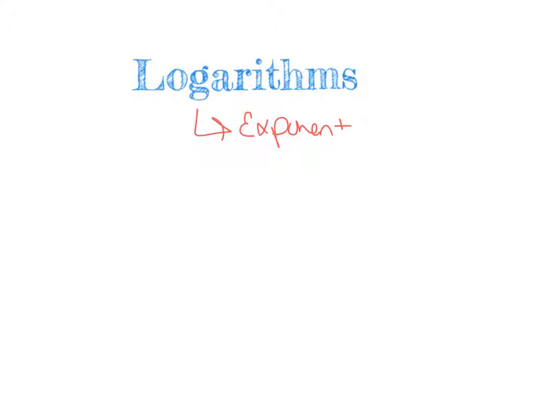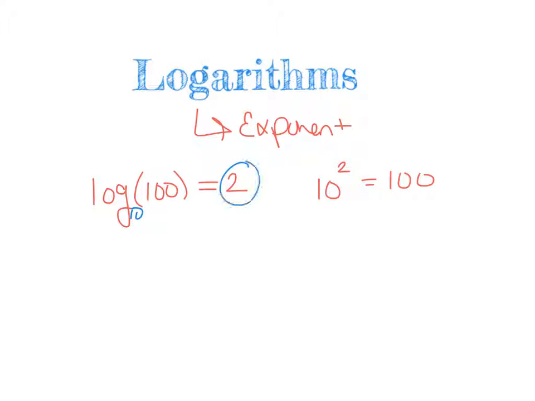So what I mean is, say you take your calculator and you type log of 100 in. You'll end up getting the answer of 2. And that is because 10 to the second is 100. The base of a common log, this is called a common log, is always 10. So basically, the log is asking you, what exponent gets me the answer of 100?